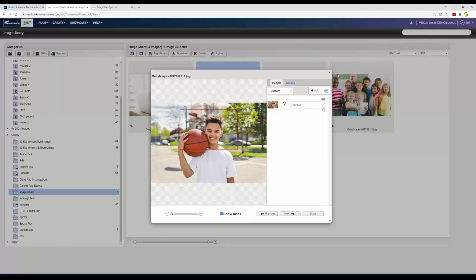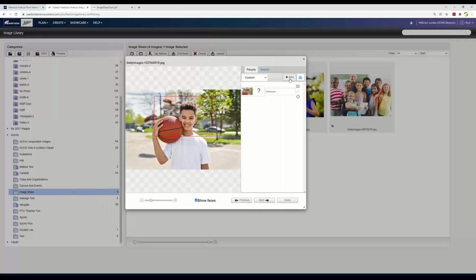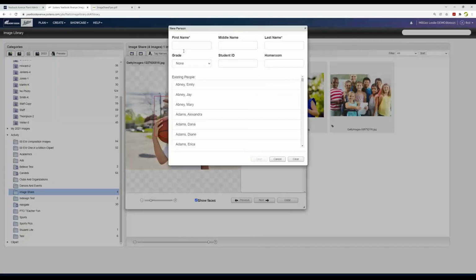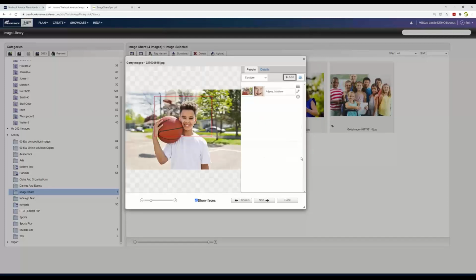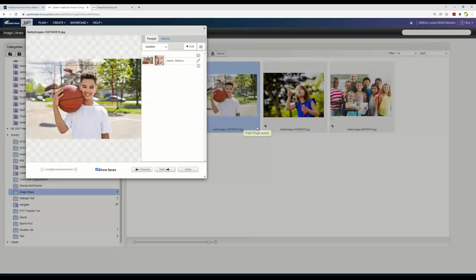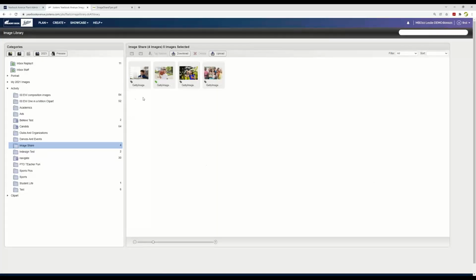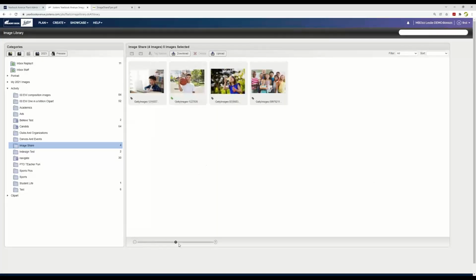So to tag an image, you click the info button here, the details button. We're going to add a tag, and if your images are already uploaded, then it's going to pop a list up here. I'm going to go ahead and just choose somebody in my list. I know that doesn't match. But now, let's see, did it save it? Yes. But it doesn't have a tag in the corner. Oh, there we go. I had to refresh the view.